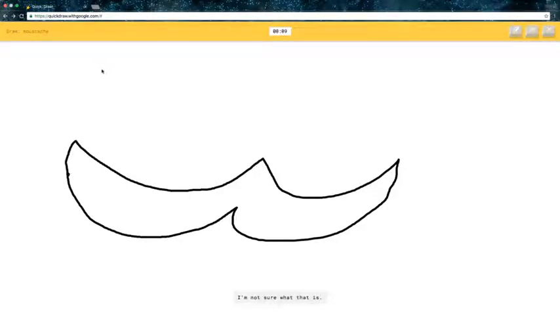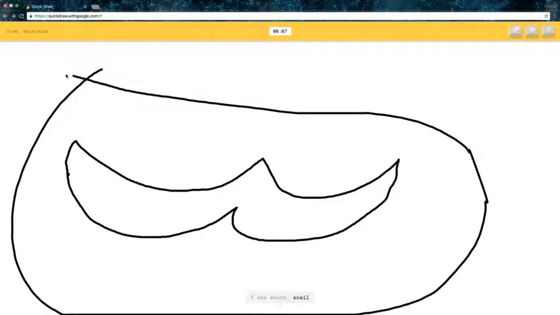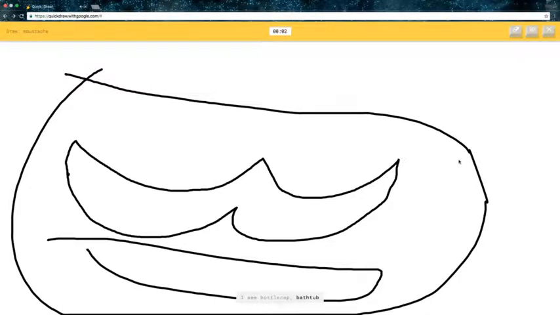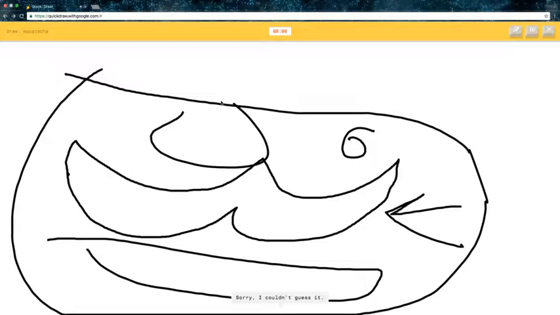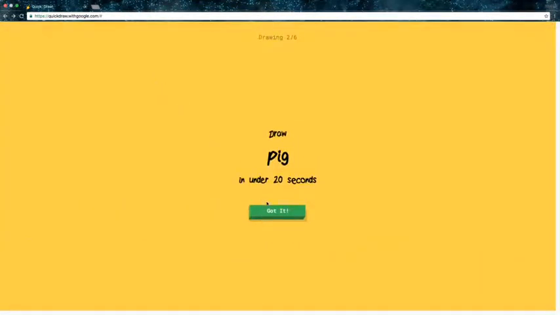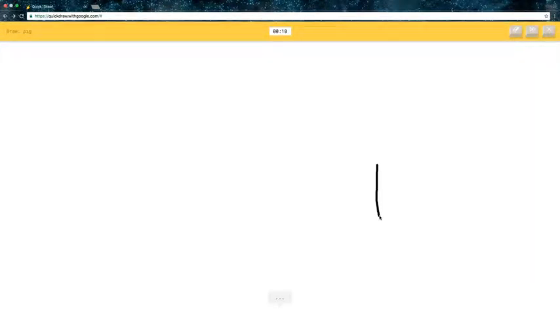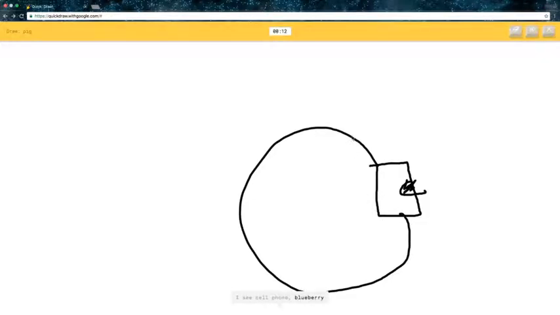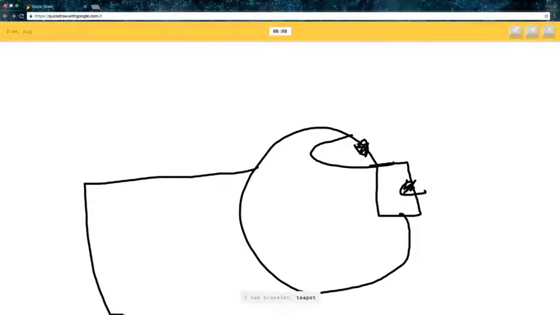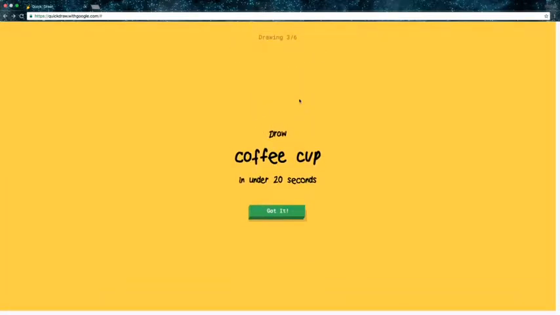I'm not sure what that is. I see mouth, or snail, or eyeglasses, or couch. I see bottle cap, or bathtub, or sandwich, or dresser. I see stove. Sorry. What? Okay, so his nose, I see square, or pig, or suitcase, or door, or computer, or mug. I see cell phone, or eye. Pig, or owl. I see bracelet or teapot. And oh, I know. It's pink. Yes! Yes! That was awesome.